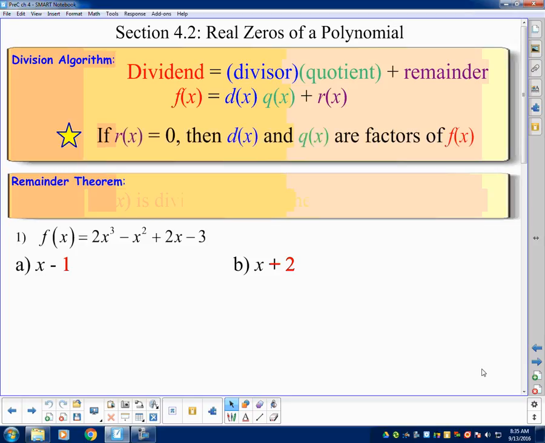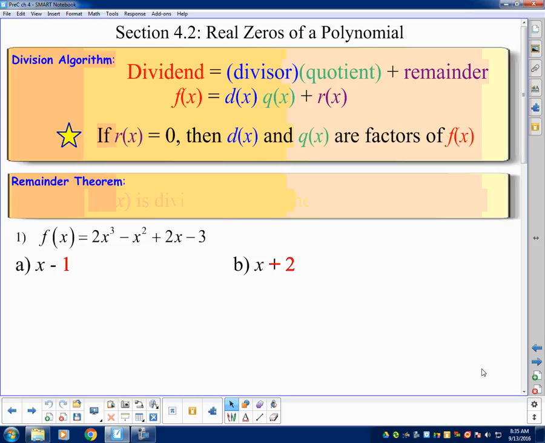No, not yet. So if we write something in division algorithm format, so if we have 13 divided by 4, we want to write that all out as a division algorithm problem, then what we would do is take the dividend, which is 13, and it equals the divisor, which is 4, times the quotient, which is 3, plus the remainder, which is 1. And so all of this, 4 times 3 plus 1 equals 13. So that's a way to take a basic arithmetic problem and write it in that division algorithm format.